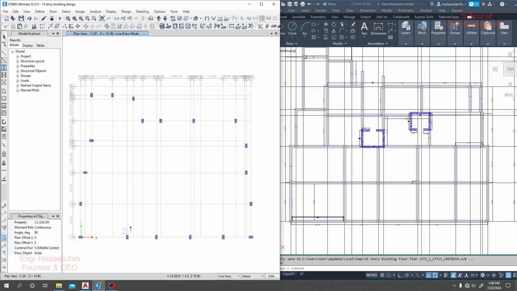Now I need to rotate it 0 degree here or here, and here it will be 90 degree, again here. In that line it's okay.